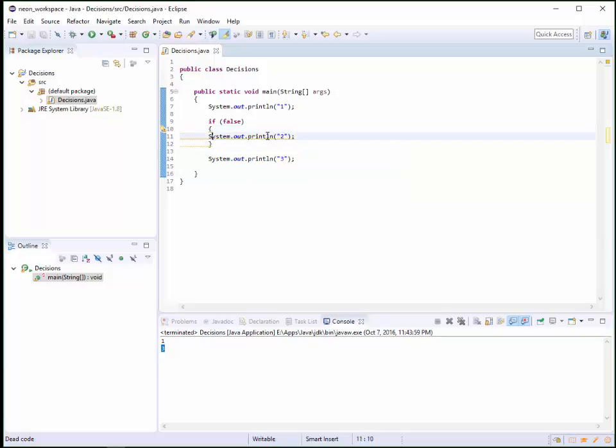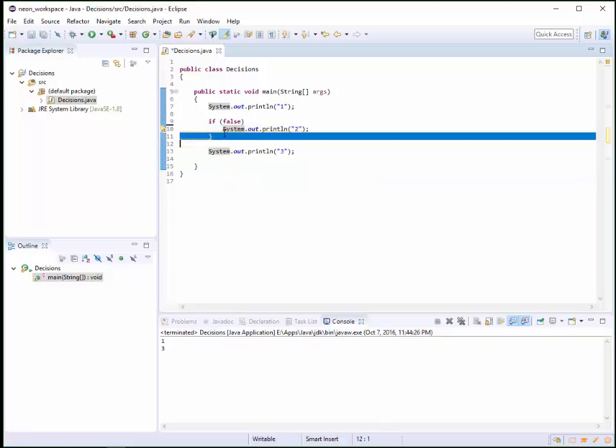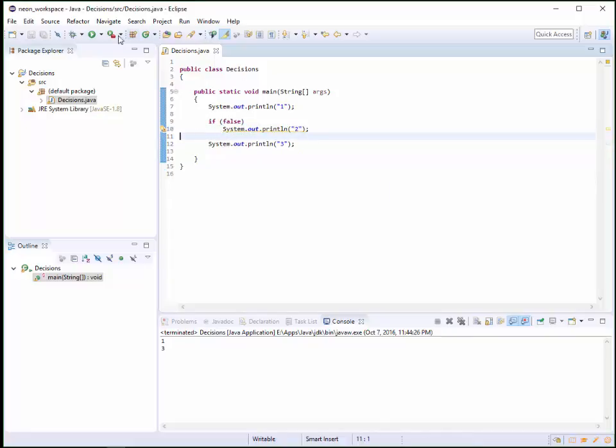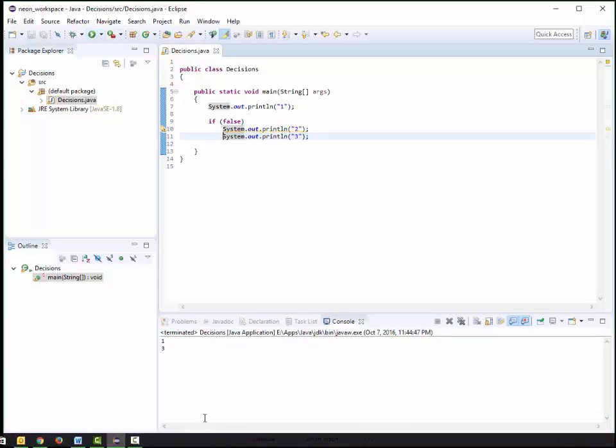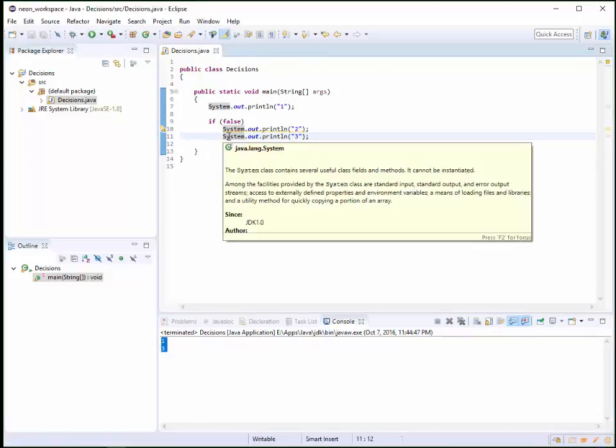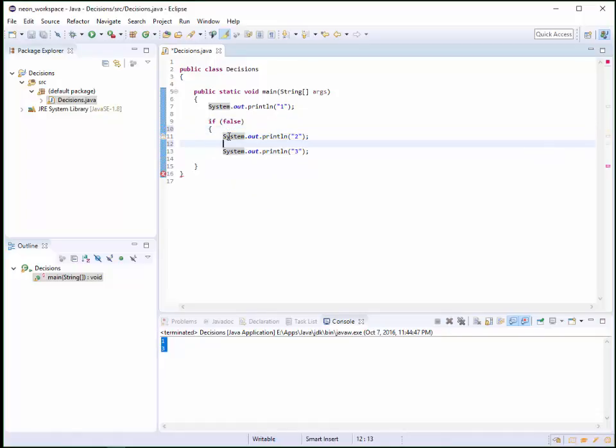Notice here I have curly brackets. I should align it so this is indented inside, but I don't have to. As long as it's between curly brackets, Java lets you indent it inside there however you want to. So again, 1, 3. It doesn't matter either way you did it. Let's say I did not have curly brackets here. We talked about this in lecture, but it would work exactly the same way, 1, 3, because there's 1 line of code inside of here. Notice now, if I take line 3 and indent it here, it still says 1, 3. The indentation means nothing as far as Java is concerned. It's the curly brackets that matter.